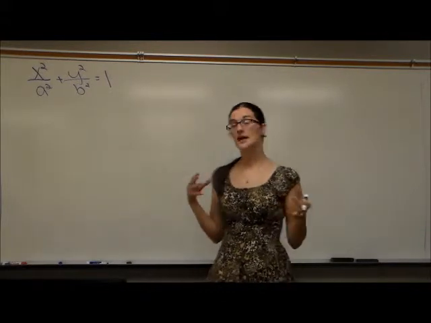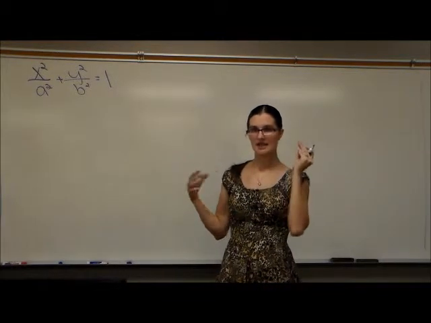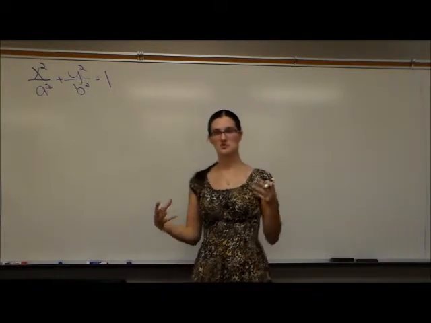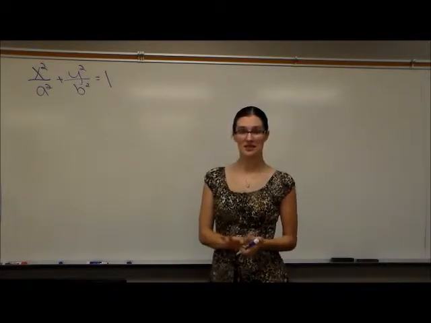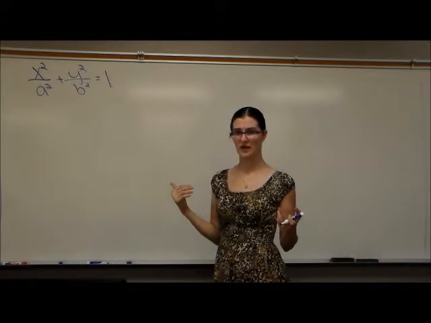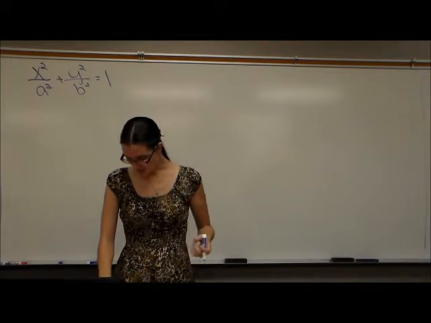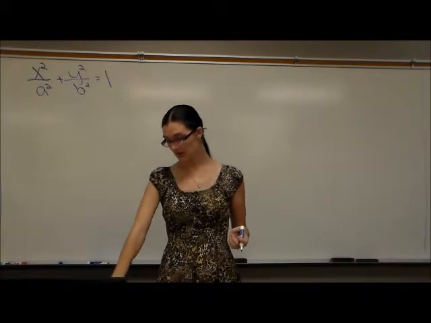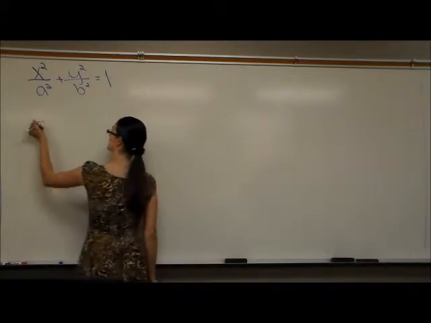Now we talked about A's, B's, and C's, or we talked about C in a focus, right? And I said C is always going to be your focus, so it's really nice that they use the letter C there. But here there is no C. x squared over a squared plus y squared over b squared equals 1. We're missing the C. So if you read in the paragraph at the top of 119, it gives you a formula for C. It says, letting b squared equal a squared minus c squared.